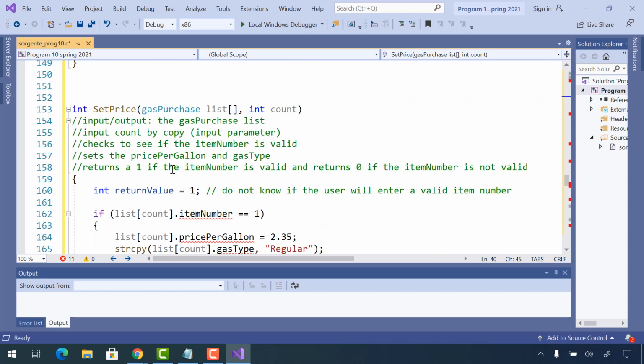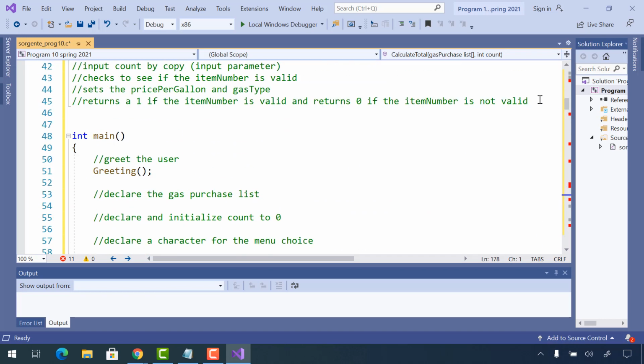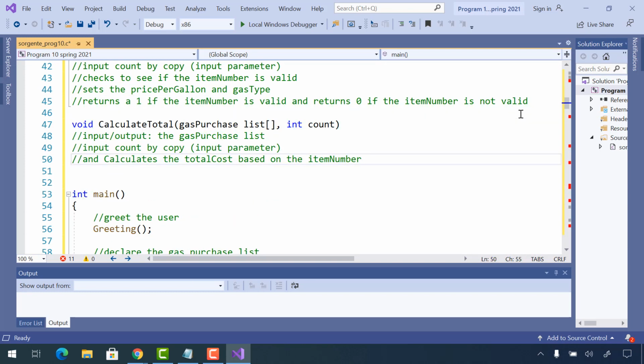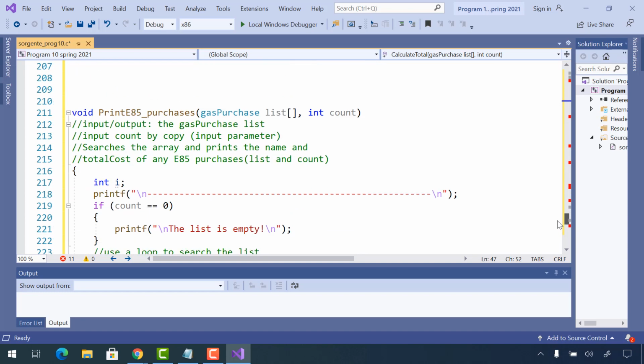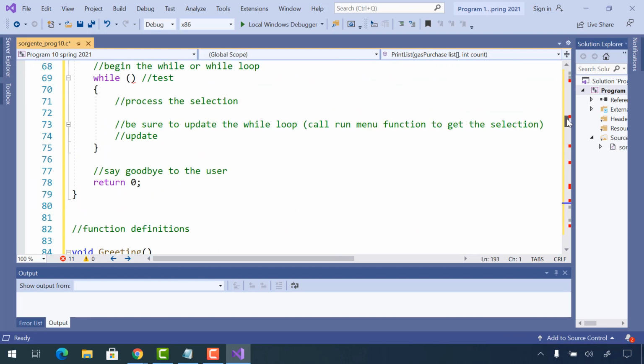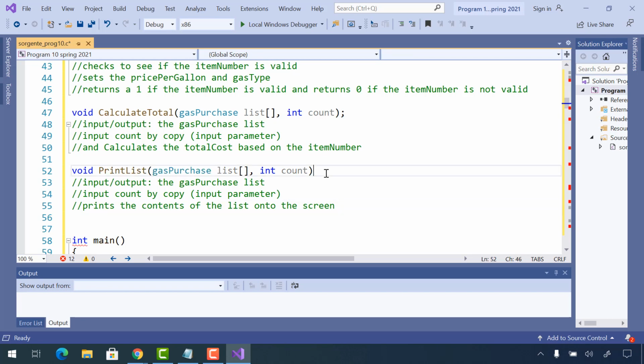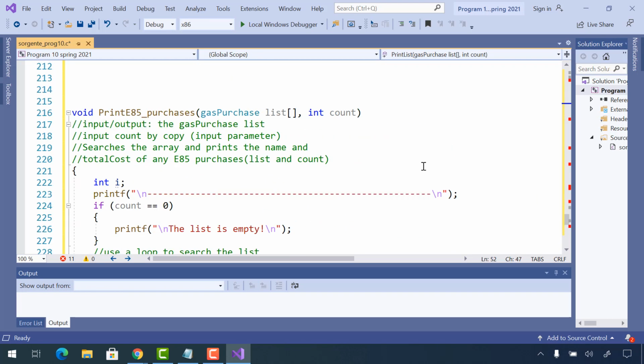I think I have to print it and the search one. So, we got to calculate the total, then print it, and then search. We have the print function, print the entire list function. And we also have the search, print the E85 function.